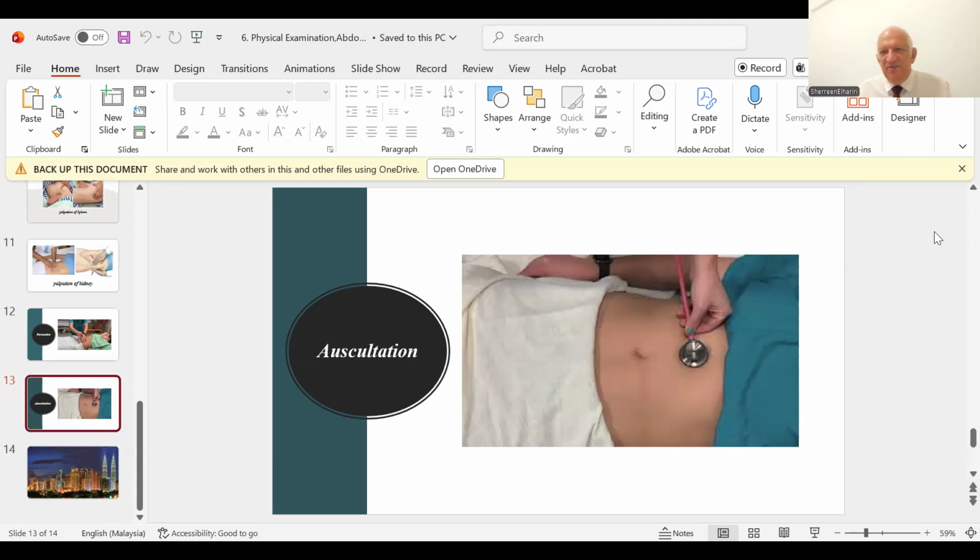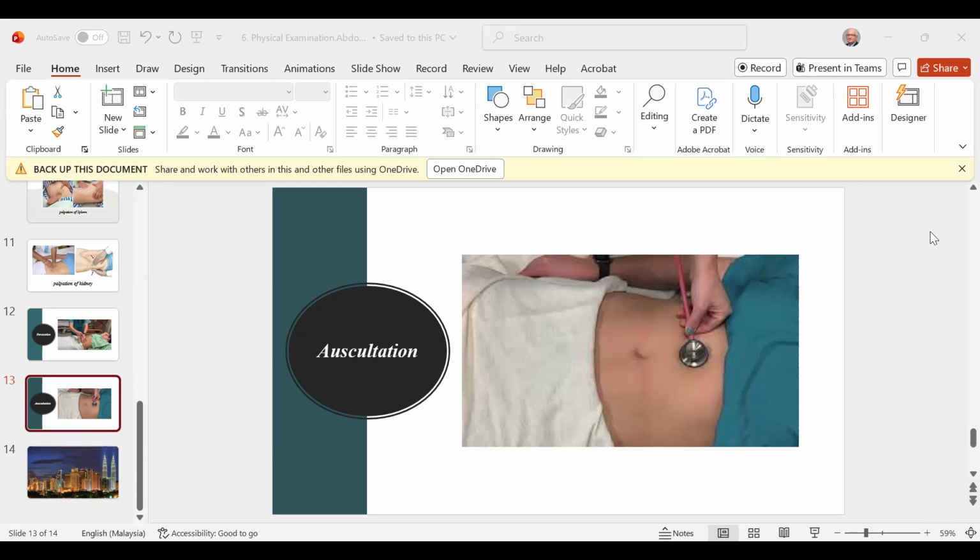So don't be so clever, because we can find some students say, I'm looking for renal artery stenosis. It is impossible to diagnose renal artery stenosis by this stethoscope. It is also impossible to diagnose what we call the venous hum in the liver due to portal hypertension, what we call Cruveilhier-Baumgarten sign. Just say it is normal intestinal sound, that's enough. So don't be so clever.